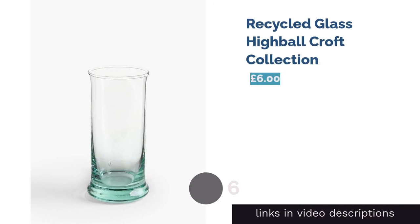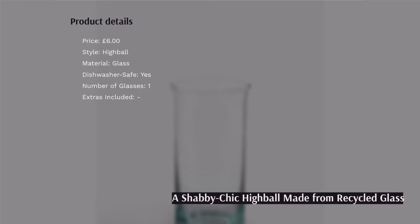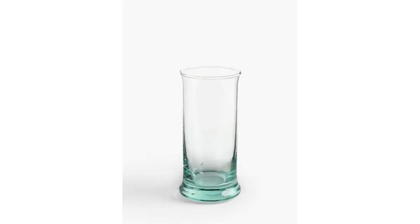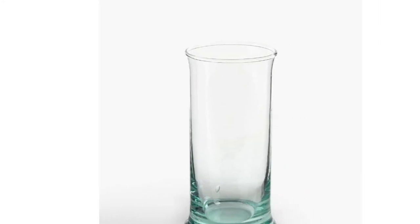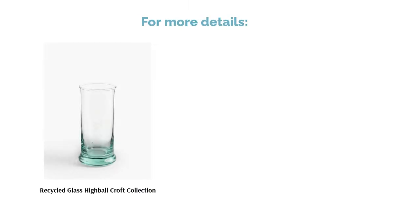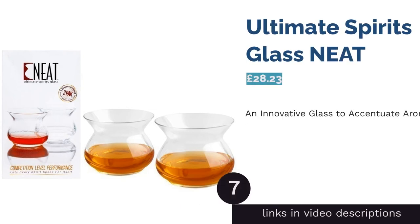The next product is the Recycled Glass Highball from Croft Collection. Decorative without being too showy, this modest highball glass is a top choice for those who prefer something a little less elaborate. These eco-friendly glasses from Croft Collection are made from recycled glass with a soft aqua tint, which prevents them from looking too basic or cheap. Dishwasher safe and suitable for everyday use, we recommend using this set to show off your whiskey cocktails with a vintage look and summery appeal — simply ideal for a refreshing John Collins.